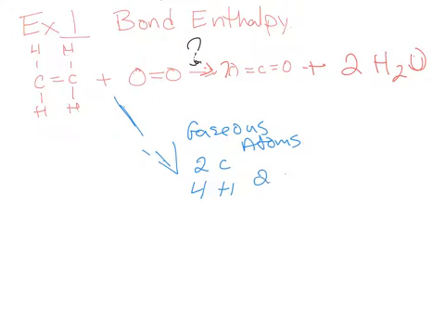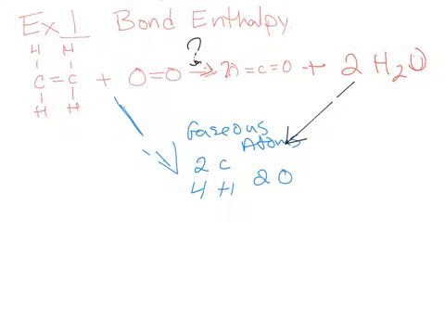And I'm also going to have 2 oxygens. And I'm going to do the same to the products. So on the product side, I am also going to break them into the same gaseous atoms, because, well, the atoms don't go anywhere. Reactants turn into products. But the bond enthalpy data tells us the amount of energy it takes for me to break this ethene molecule up, and the oxygen molecule up, and the carbon dioxide molecule up, and even the H2O.